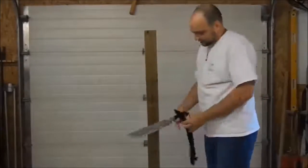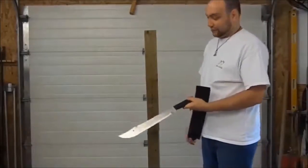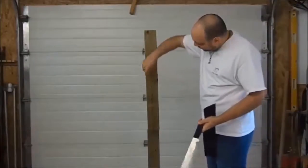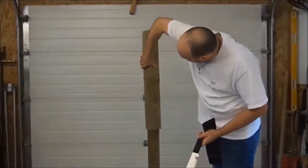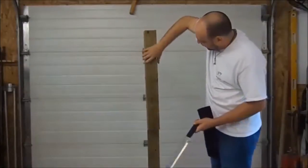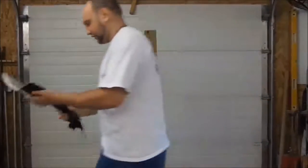I have to tell you, that actually transferred a lot of shock back to my hand because it's just paracord. It's nylon corded wrapped. Didn't go as deep as either of the other two. Obviously didn't separate as much material. So now, let's see how the Kershaw does.